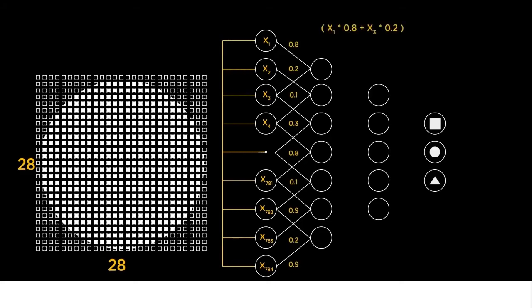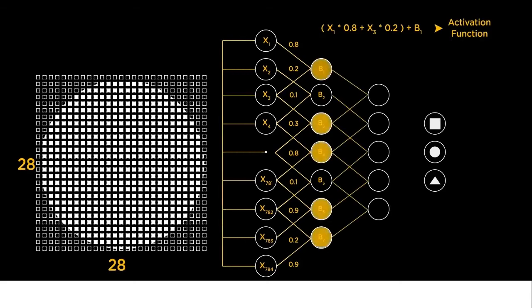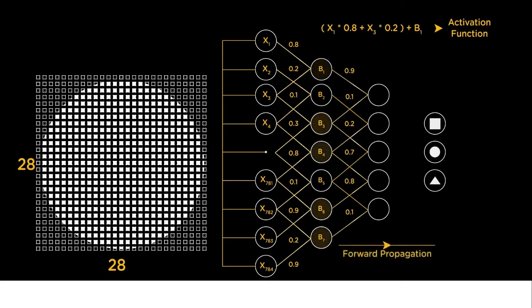The inputs are multiplied by the corresponding weights, and their sum is sent as input to the neurons in the hidden layer. Each of these neurons is associated with a numerical value called the bias, which is then added to the input sum. This value is then passed through a threshold function called the activation function. The result of the activation function determines if the particular neuron will get activated or not. An activated neuron transmits data to the neurons of the next layer over the channels. In this manner, the data is propagated through the network. This is called forward propagation.